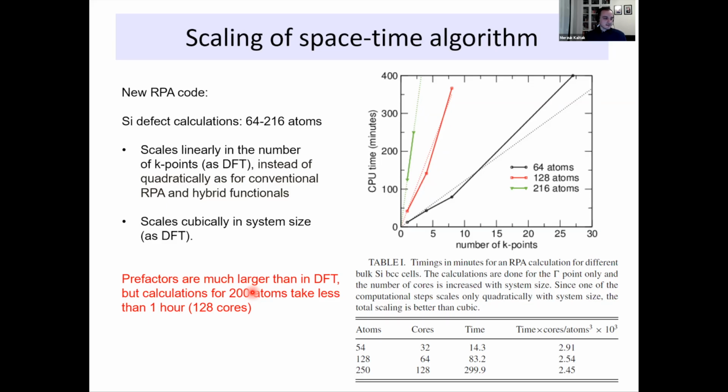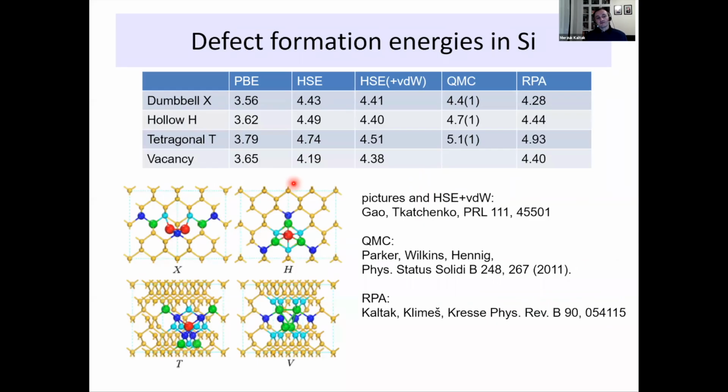But realistically, it depends. If you only have 1 degree of freedom, you can definitely use such large unit cells, because you can do finite differences. But if you have too many degrees of freedom, this method is probably not for you. And what we did here, for instance, in this defect calculation is that we did the relaxation.